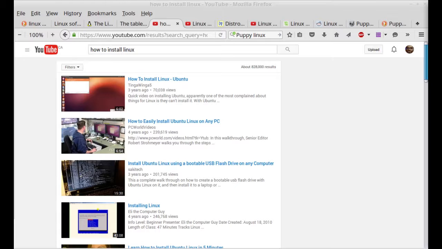Now, of course, before you install Linux, you need to get Linux. So you need to choose a distro. If you're completely lost, there are online forums and discussion boards and bulletin boards where you can ask for help. You can even ask your local computer club for assistance, and they can help you out.